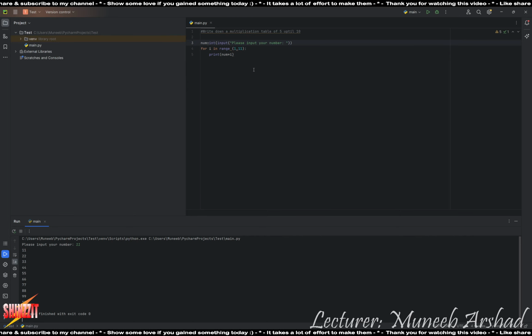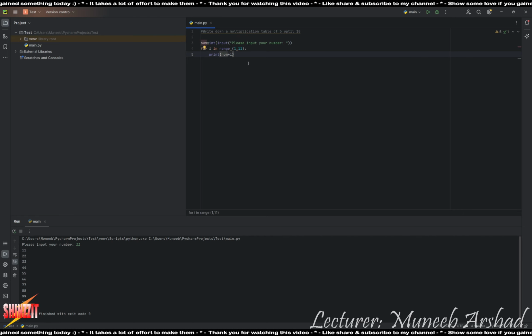This can also be customized. Like I said, with the string value, we can also customize this by adding a message, or let's say how we write this. Usually when we're writing multiplication tables, I would say that I'm going to find out the multiplication table of 5. So that is basically my number.